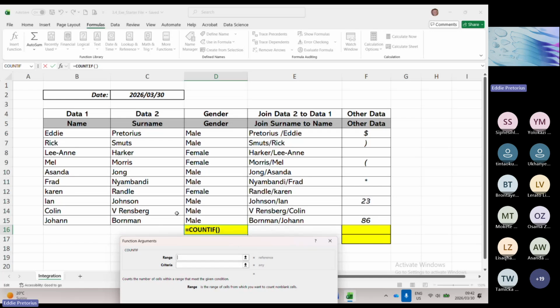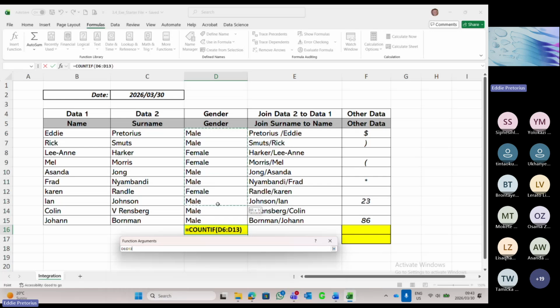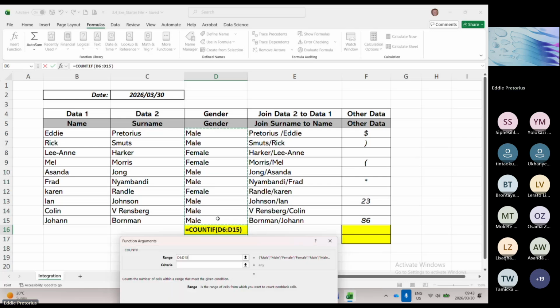Step 1, this is a range. From D6 to D15 is a range, or the area of concern that we must focus on. And in this range, I click with my left mouse button and drag it down. And I release my finger. So in that range, I only want to count the criteria of females. Capital F. Type it exactly the way you see it here. Small e, small m, a, l, e. Female, not males with an S. Makes sense?